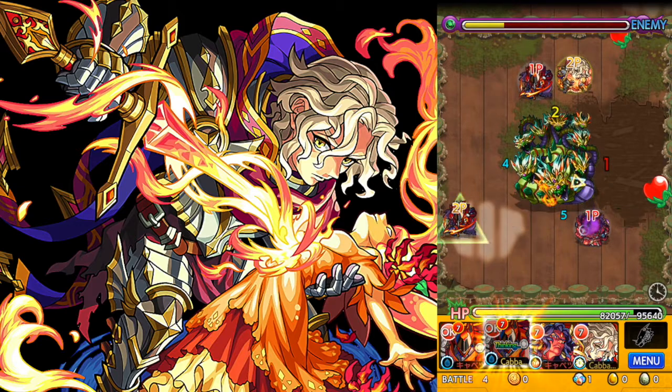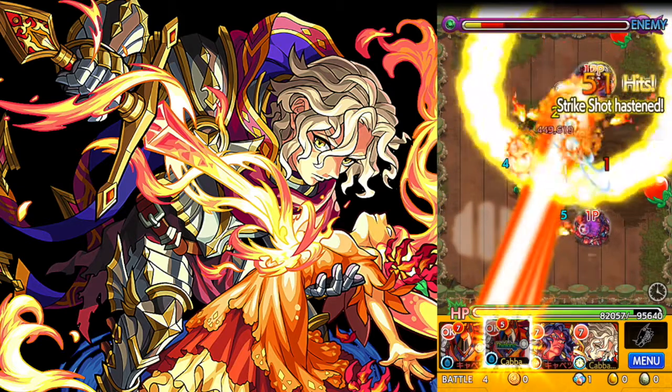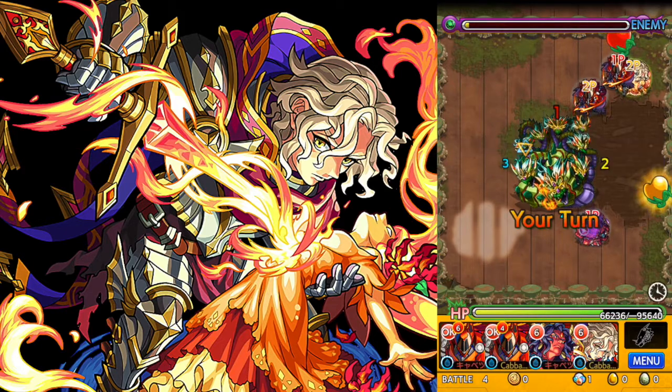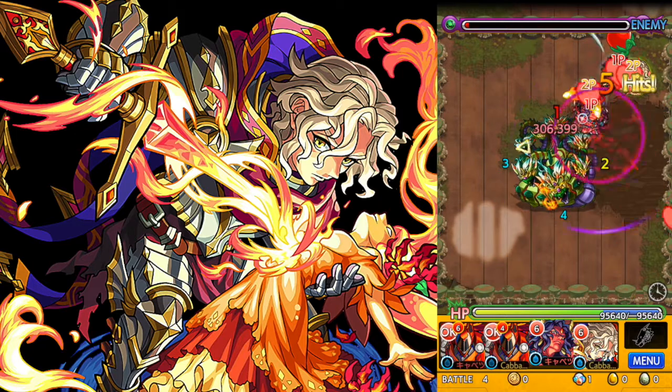Okay, Brahma picked up the poison there. We're going to wait until the heart turns golden, so that we can heal that poison, and then also heal everybody. Cure the poison and heal everybody, that's right. Alright, there's that Slayer.